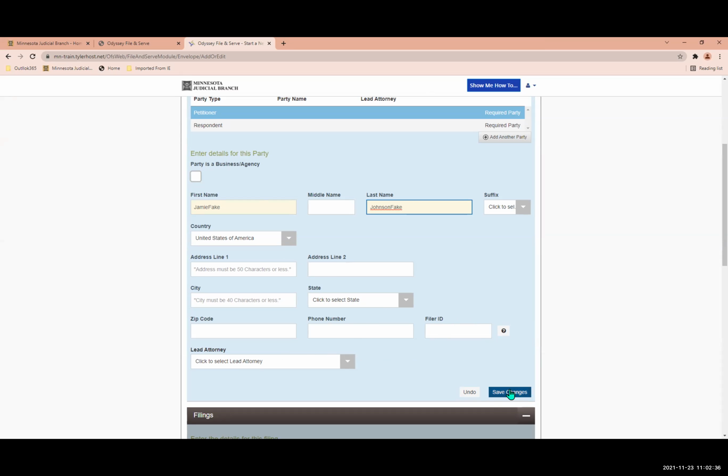But I want to make sure that you fill out your addresses, your city, your zip code, your phone number, everything, so that you put as much information in there as you can. EFS, I always talk about how applications are garbage in, garbage out. You only get the good information out of the system as long as you're putting good information in.